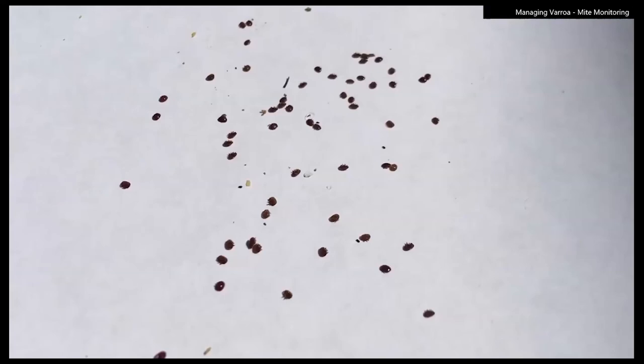This is shaken. I think this is Bob's, shaken out of one sample that we had. You have a very bad mite problem here. And I'll be honest with you, it's really not out of the question sometimes to get in the high 16, 20, 25 mites. You'd be like, holy cow, this hive is dead and it doesn't know it. And there's no doubt when you look at them, they're all full mature mites.